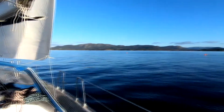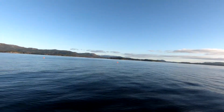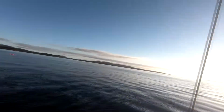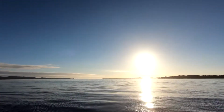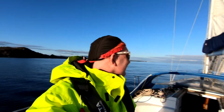There is really light winds, and as you can see from these two buoys out here, the current is not favorable. I guess we're fighting about an knot of current, but at this point we are winning. But when we were sailing back here, we were struggling for the most part. We were going sideways and backwards at the same time, and still making way through the water in the direction that we were steering. So yeah, it's not always easy to make headway, but we try to do our best, and we are really just here to sail a bit if we can.